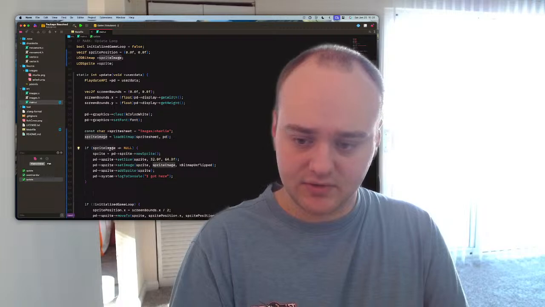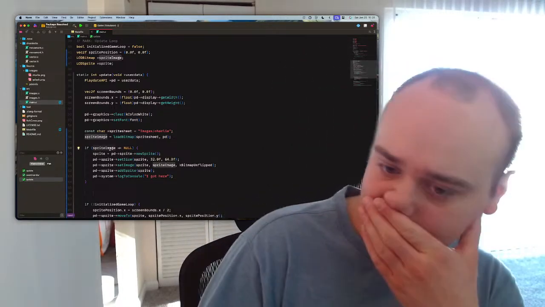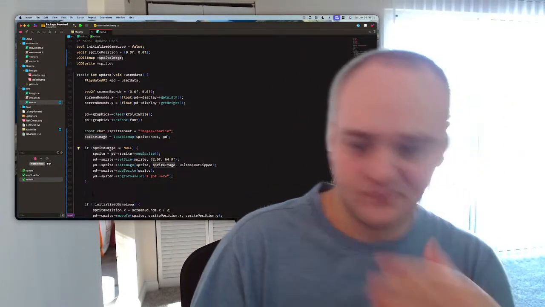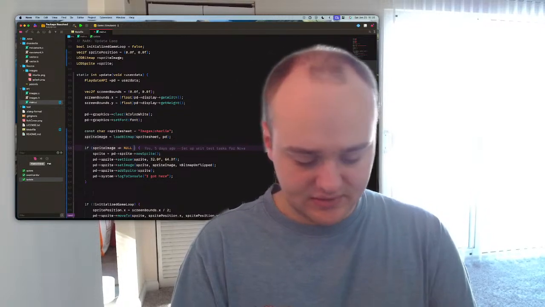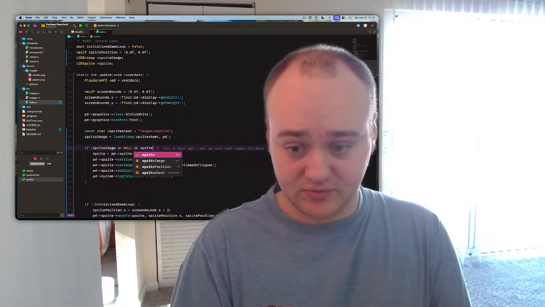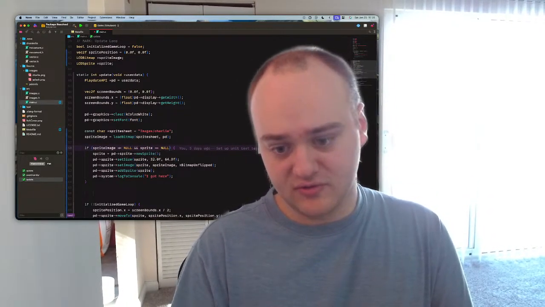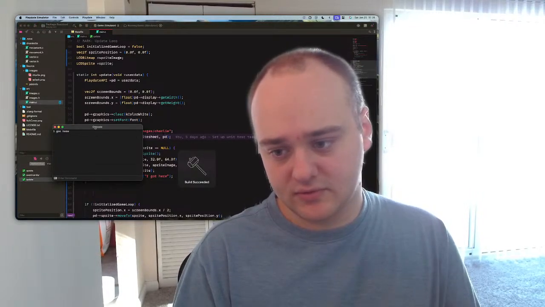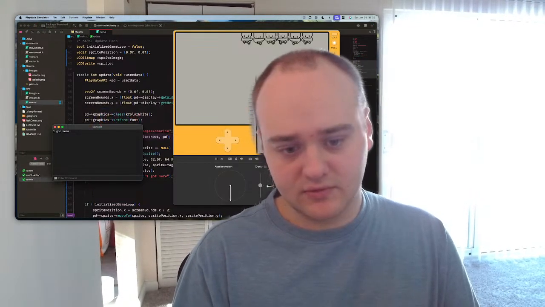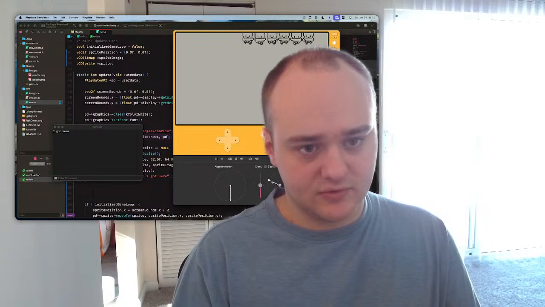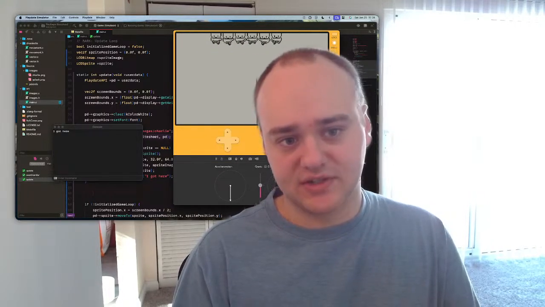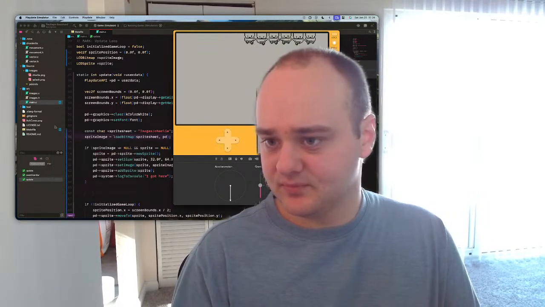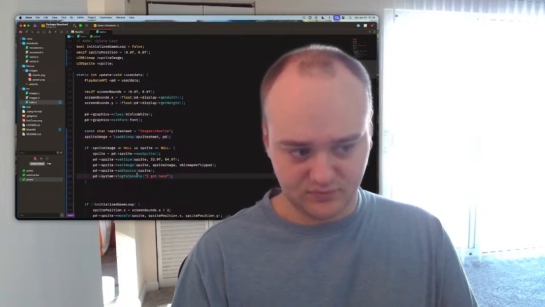If sprite image is not null, and sprite is null, okay, yeah, now that's working as expected. Print debugging.